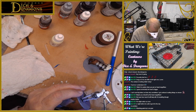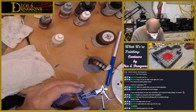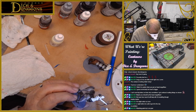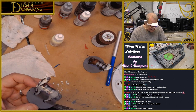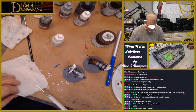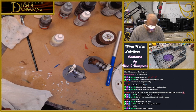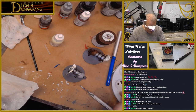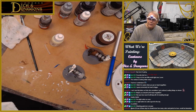I'll probably do the second coat of this ivory first, before I do the touching up, because the way this is going on, it looks like there's a high likelihood that putting on the second coat will create more need for more touching up. So I'm going to do that, put the second coat of this ivory on, the to be colored flesh eventually, and then I will do all the touching up. And it looks like there's a lot of spots, and actually there are, but it doesn't take that long because they're just dots. Almost all of them are just dots. And the main time consuming thing is rotating that around so that I can find them all.